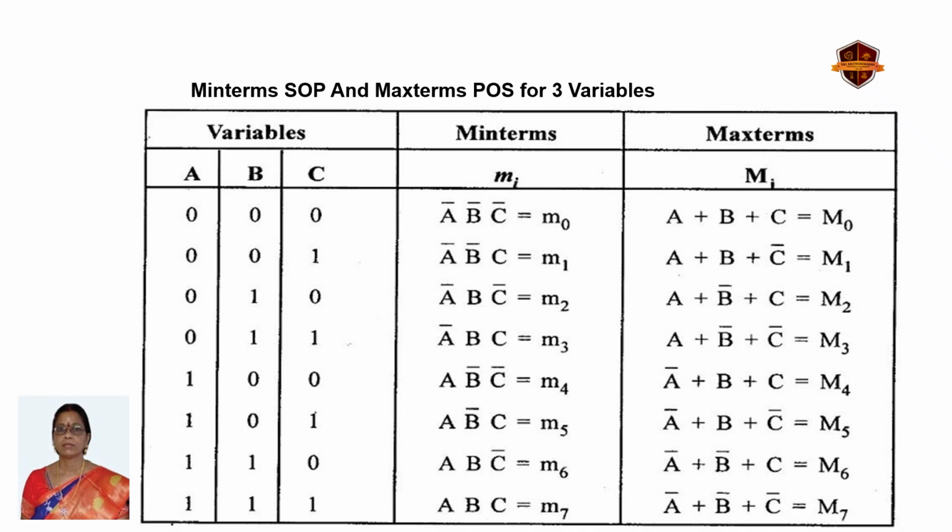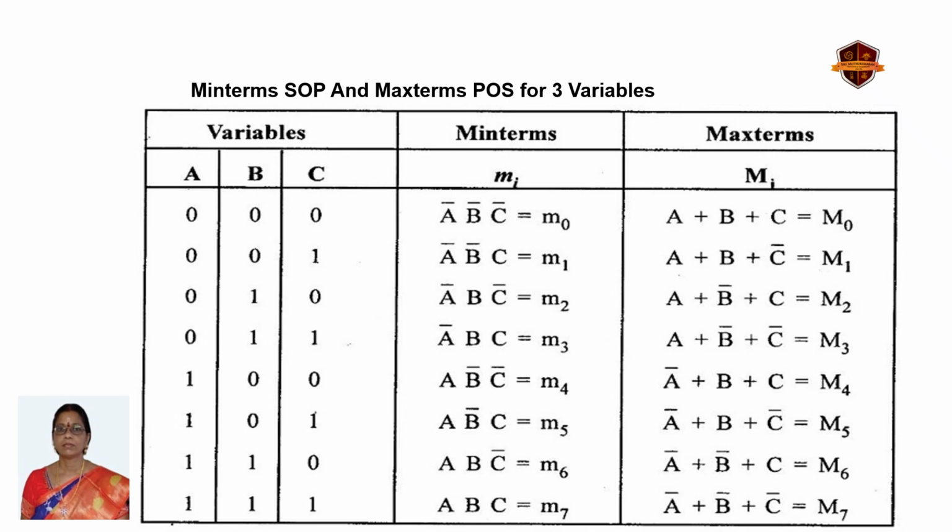So now coming to the input variables, if it is A, B and C, 3 variables, you have totally 8 combinations from 0, 0, 0, 0, 0, 1 and so on up to all ones, 1, 1, 1. So that means you have 8 min terms ranging from M0 to M7, which correspond to the product terms of 3 variables A, B and C. If it is 0, it is represented as the complement, and if it is 1, it represents the same variable. For example, 0, 0, 1 is A bar, B bar and C, which is nothing but M1. And similarly max terms, A plus B plus C.